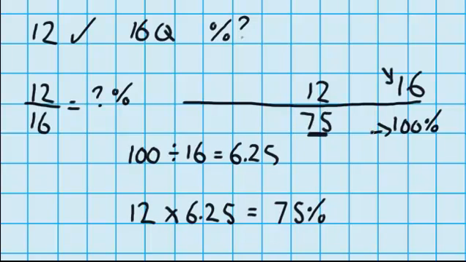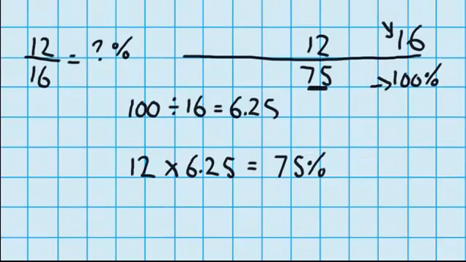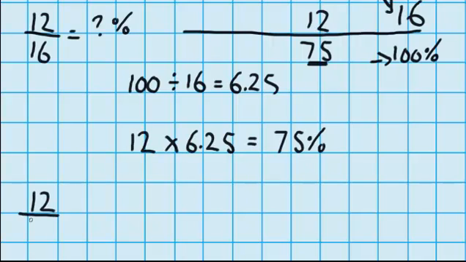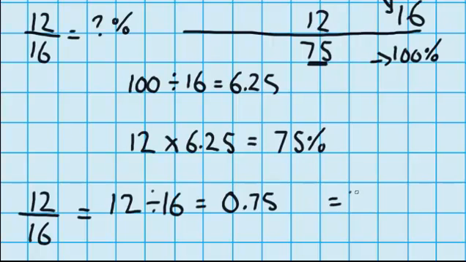Another way we can work this question out is going 12 divided by 16. Because remember we had it over here as a fraction. And we can write fractions out like this. 12 over 16 is the same as 12 divided by 16. And if you use your calculator to work out the answer to that, you will get an answer of 0.75, which is easy to change into a percentage. That's 75%.